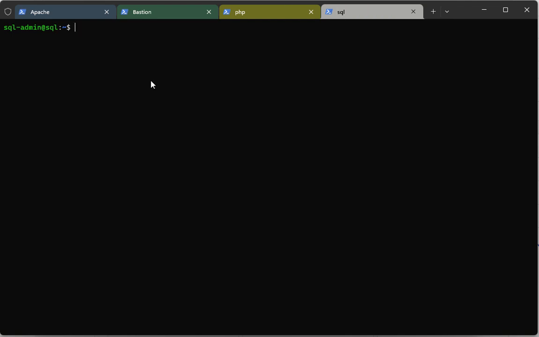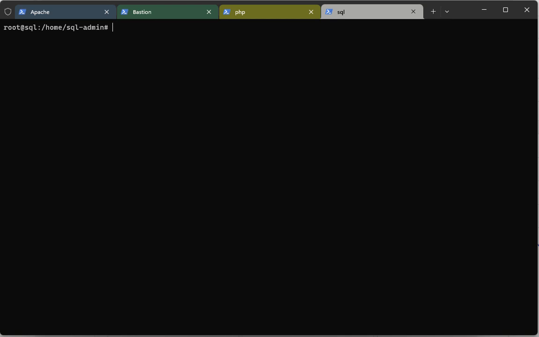So the first thing I need to do is install the database server. So the first thing I do is I use the su command so that I can get in as an admin. And I think I just put the wrong password in, so I have to try it again. Alright, so now that I have the hashtag as my prompt, I know that I'm logged in as root now. So now I can install the database server.